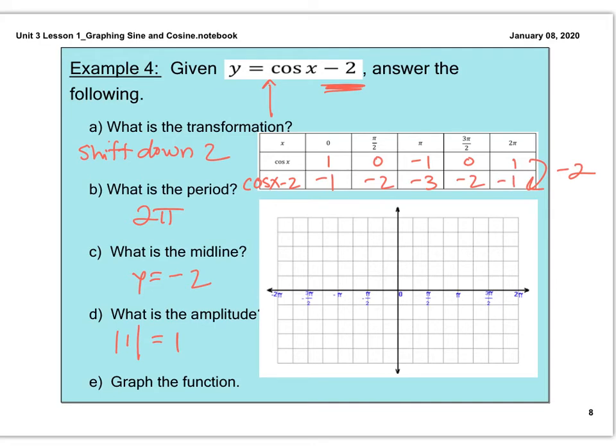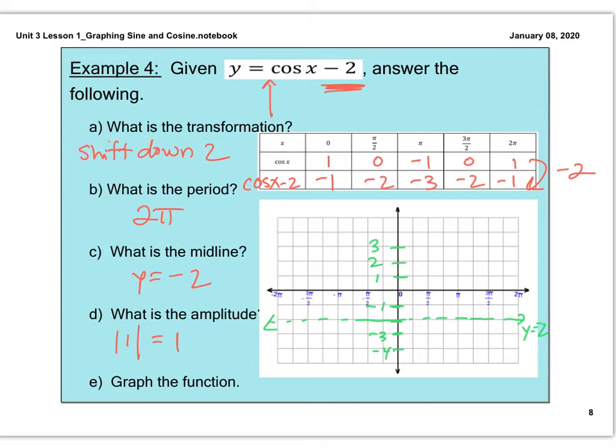All right, let's try to graph this. So the midline has shifted down. It is going to be down here at y equals -2. I'm going to count by ones. So this is -1, this is -3, this is -4, and this is positive. You don't have to label every single spot, but label a few. Okay, so here we go.